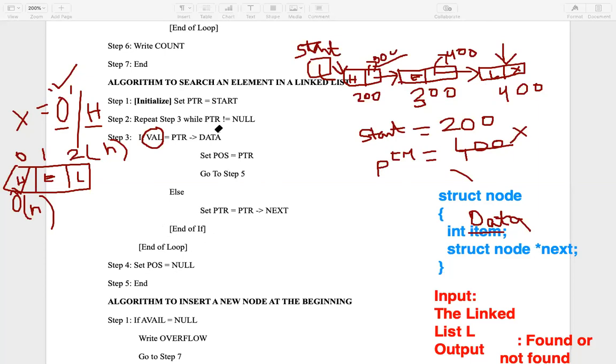Now you see, in the worst case, in linked list also, we have to see how many nodes we have to go through.